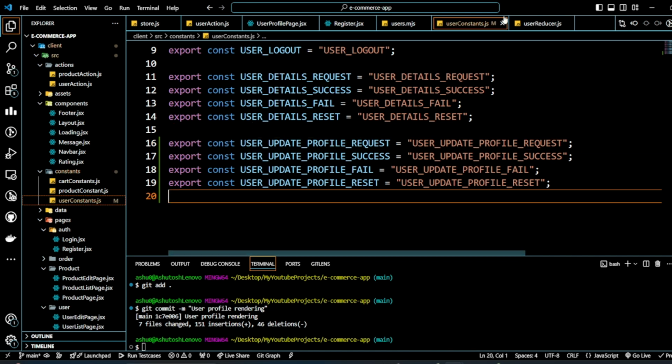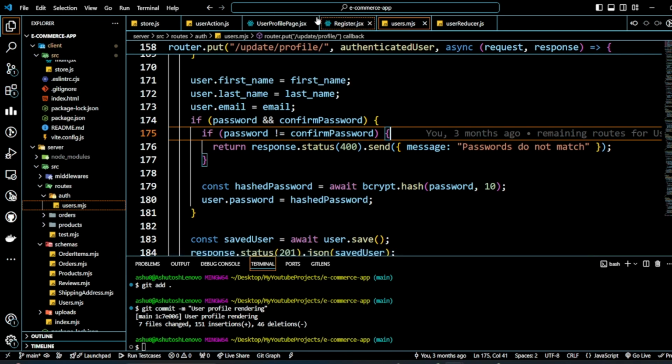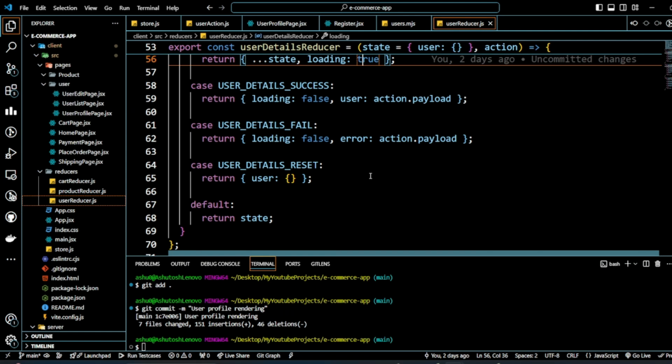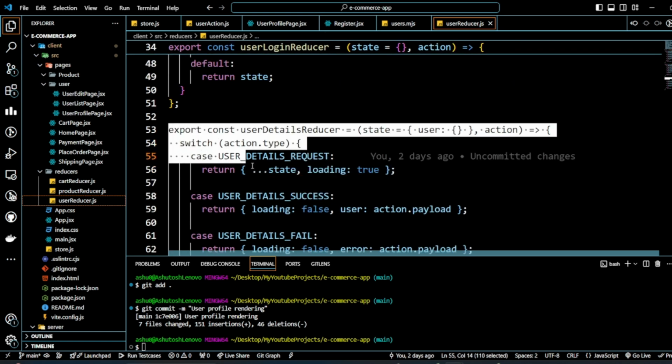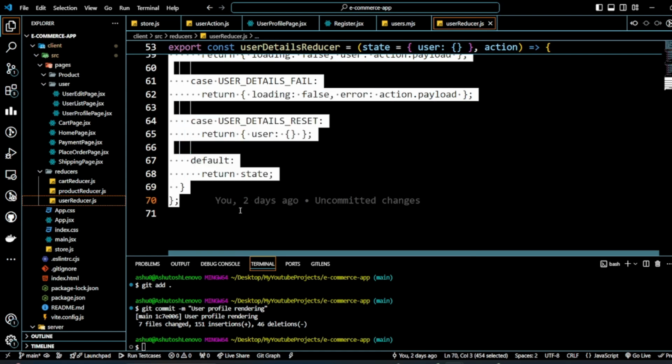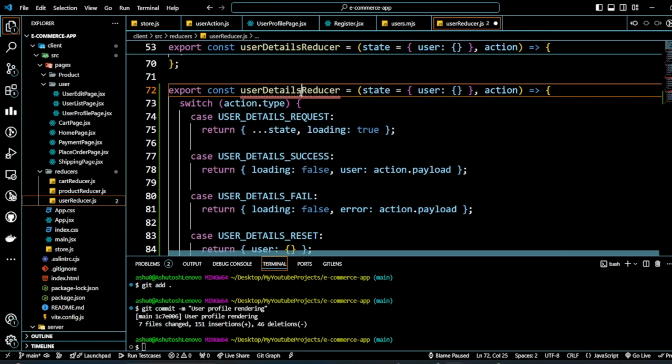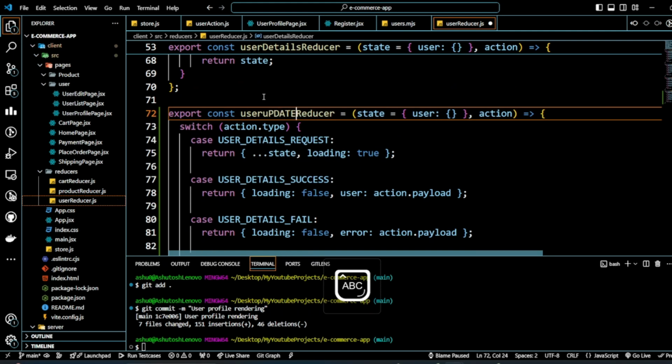Let's go to the reducer part. Let's close this part, we're not going to use it. So let's go to the reducer part. Hope it is familiar now. It should be convenient now, like a system, the steps of the system, because we are doing the same thing repetitively again and again. So you might get the idea of how the entire thing is working. Okay, let's copy these things and change this to user update profile reducer.